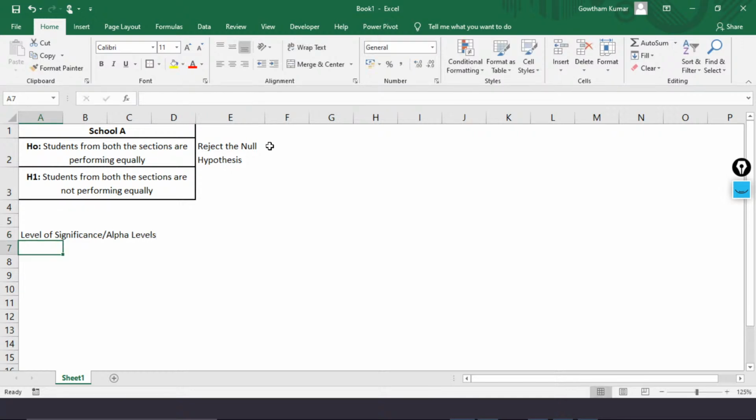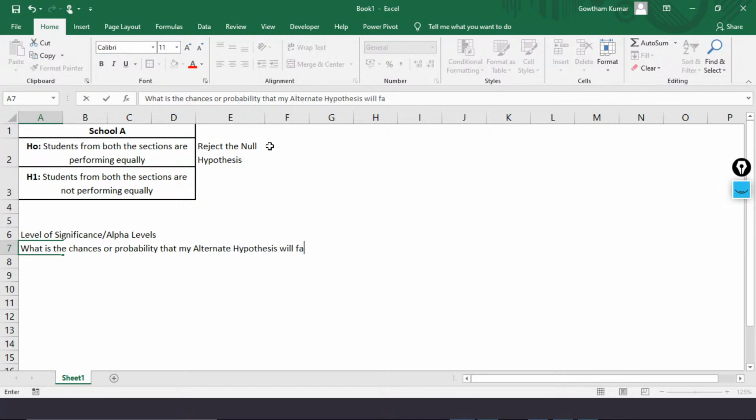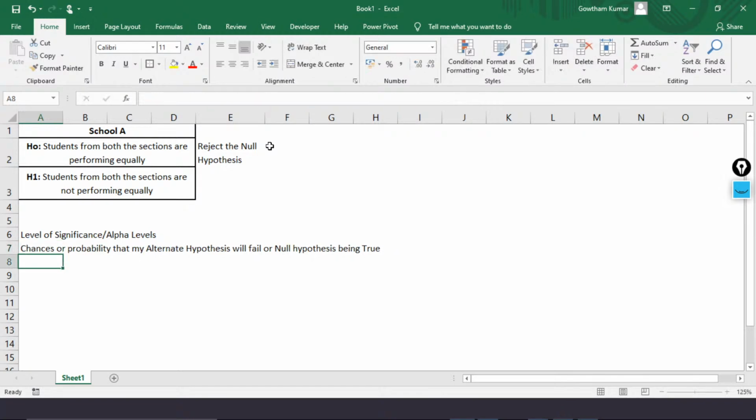This is basically a metric which will say what is the chance or probability that my alternate hypothesis will fail, or the null hypothesis being true. Now it might look very theoretical. The simplest understanding is margin of error.